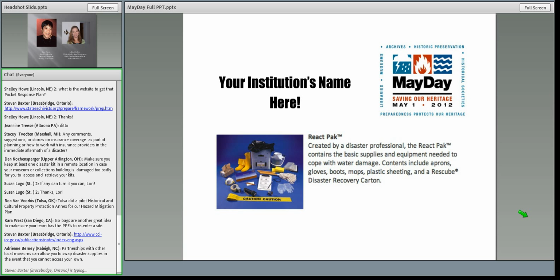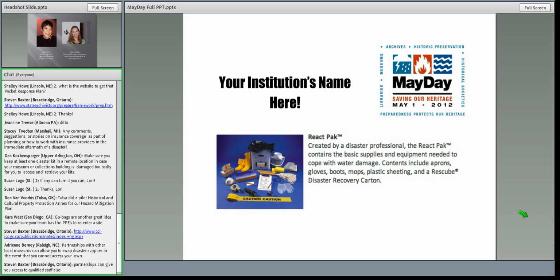And in a lot of the fires that I've seen here in North Carolina over the last few years, the collections aren't completely burned up, they're damaged, and conservation work will have to be done to those items. Finding the funding for that conservation work could be part of your insurance coverage. But you need to have conversations with your insurance provider on how you tool your insurance policy.